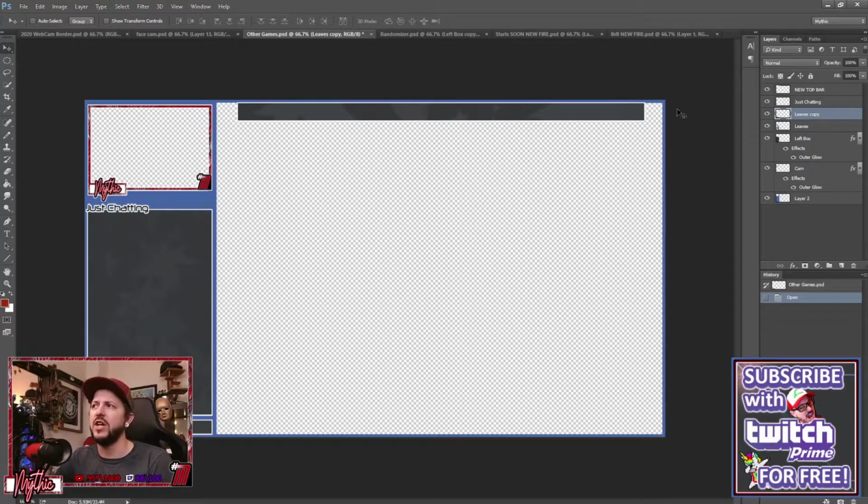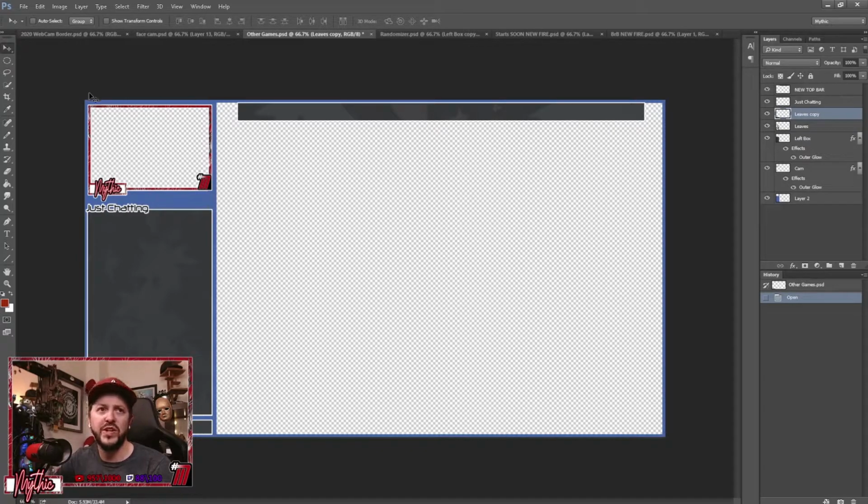I've got my just chat here again. As you can see, I've got it in a section so the chat can go behind it, just like this. And then I've got my webcam border, which again is shrunk down. It's got a space behind it, and I've got a space in the middle here for my gaming. And it's as simple as that. It's leaving a space. It's really, really easy.